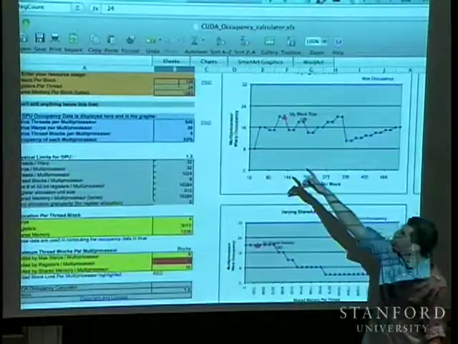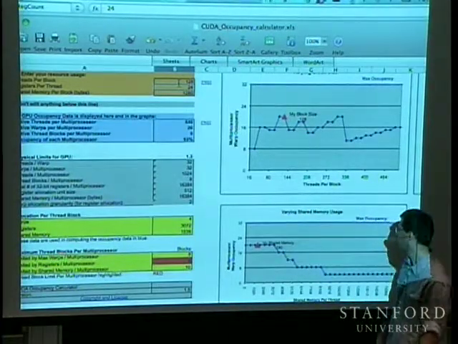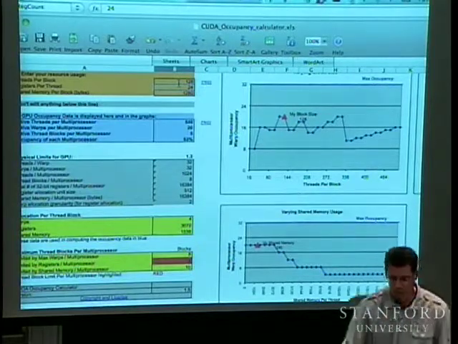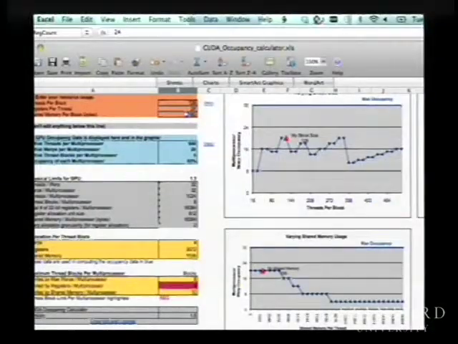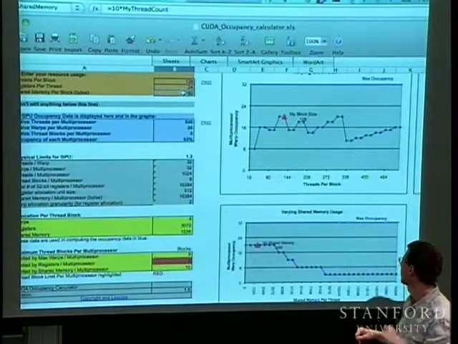Basically, Excel will evaluate that function at all possible inputs. So the shared memory usage will scale with your thread block size, for example.